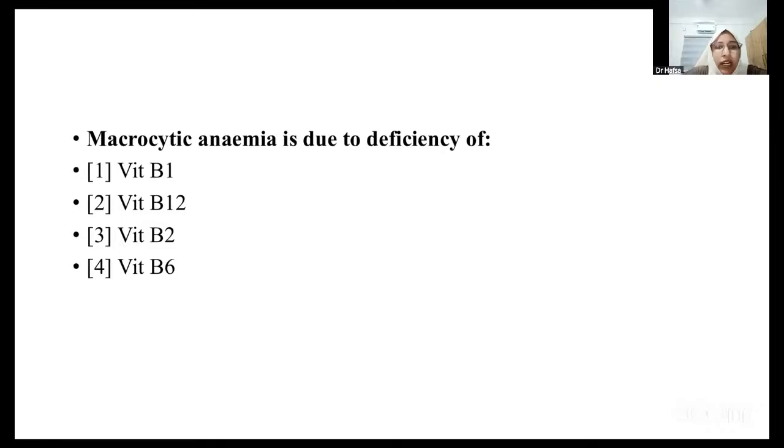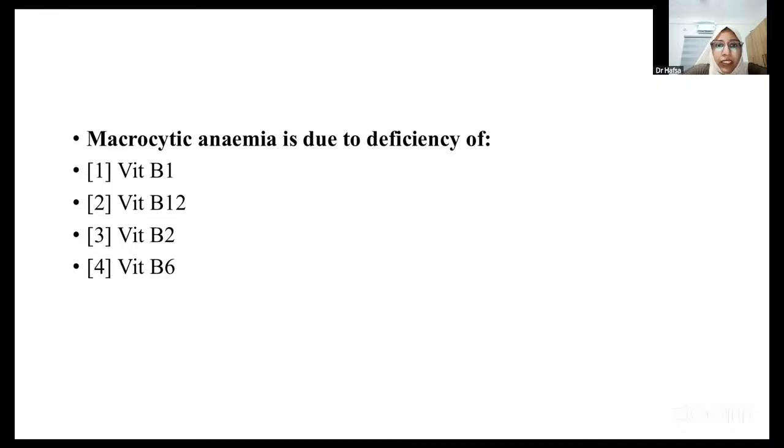From this box, you can easily answer such questions. I put another question here: macrocytic anemia is due to deficiency of what? Why did I put this question? It is a very simple question, but the morphology of hemoglobin is very important. They might ask you microcytic hypochromic, normochromic, macrocytic. There are also diseases with normocytic hypochromic, normocytic normochromic. Such patterns will be repeated, and jumbled up in a way to confuse you also.